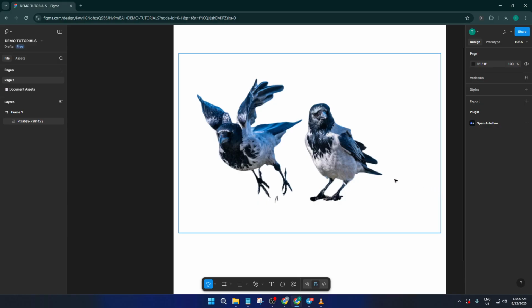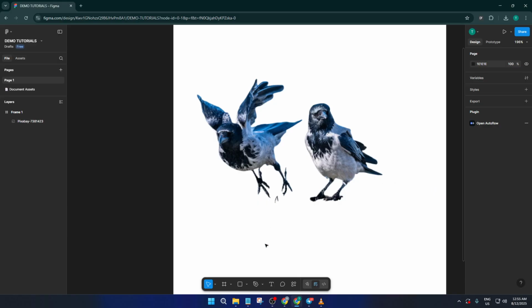The first thing you want to do is select your image in Figma. Next, let's head down to the bottom center of your Figma window. You'll spot the pen tool. It looks a little like a fountain pen tip. The pen tool is really powerful because it lets us draw custom paths and shapes, just like tracing along the outline of your bird in this example. Go ahead and click on the pen tool.